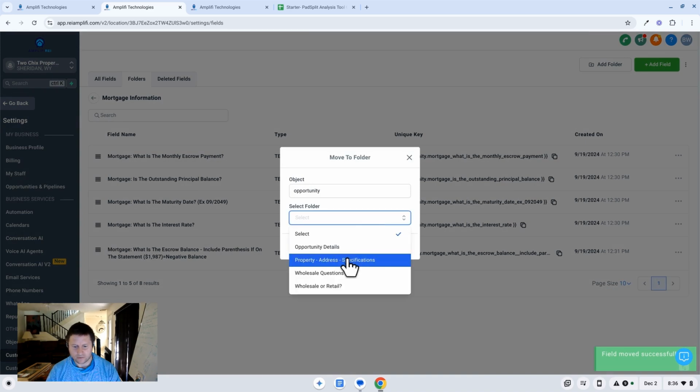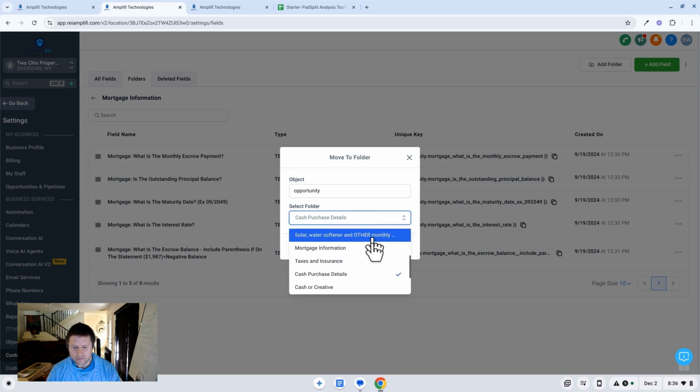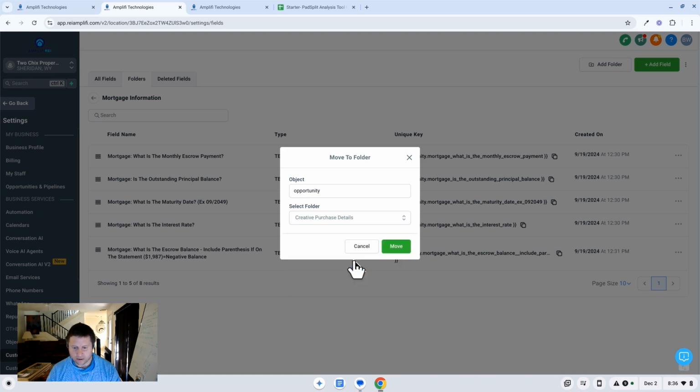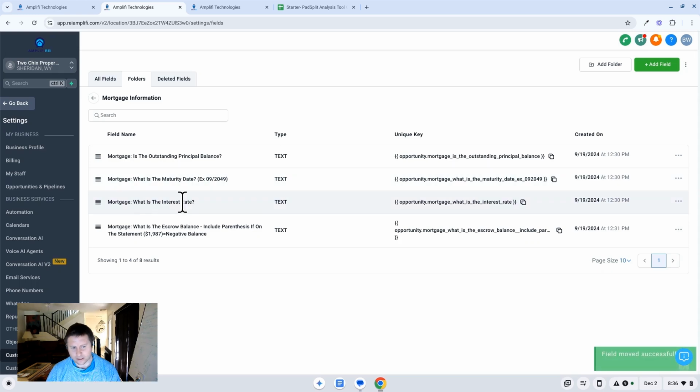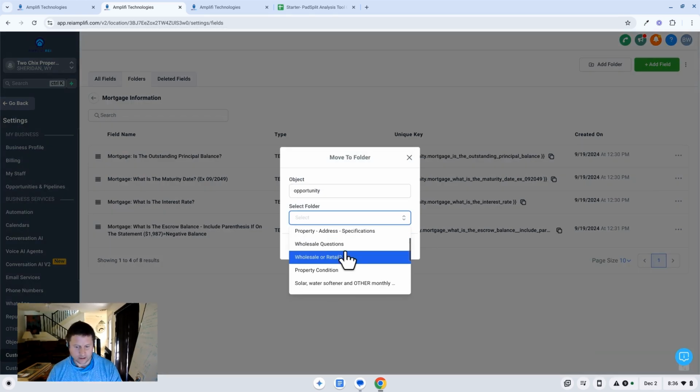Move. This used to be really a pain in the butt because you couldn't actually move these things around, these custom fields inside once they were built. Oh, it was so horrible. But now you can, so you can listen to my woes.